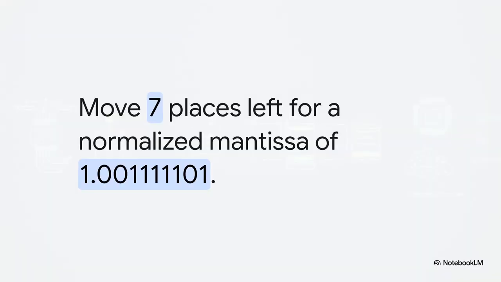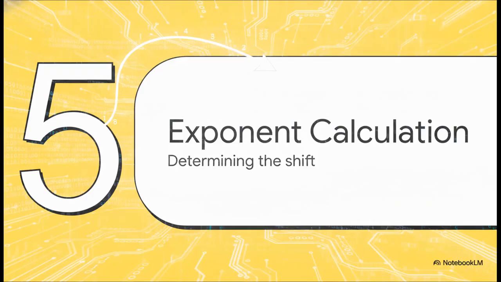So the big question is figuring out exactly how far we need to move our binary point to satisfy that 10 rule. Looking at our raw number, to get the point right after that first 10, we actually need to shift it exactly 7 places to the left. Once we do that, we perfectly format our number as 1.00111101. And if we just drop the point, that gives us the 10 necessary bits for our mantissa, 1001111010, which leads us right into step 5, calculating the exponent.